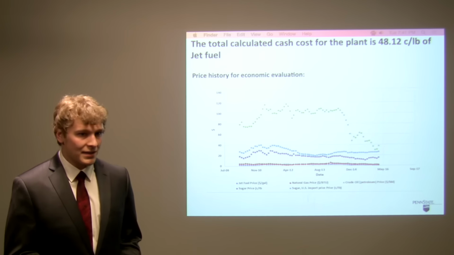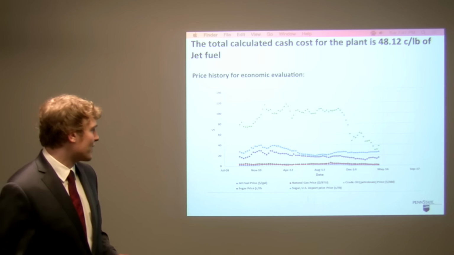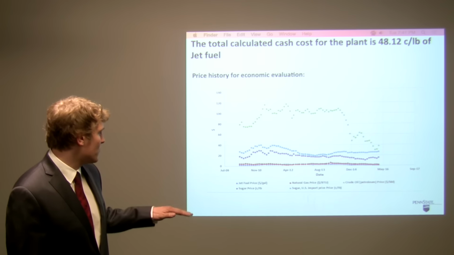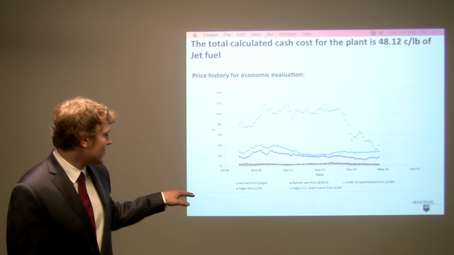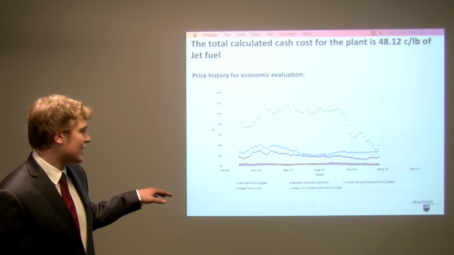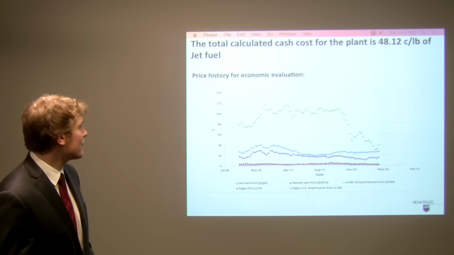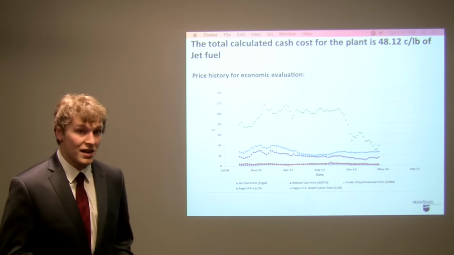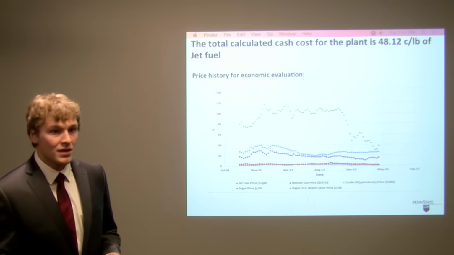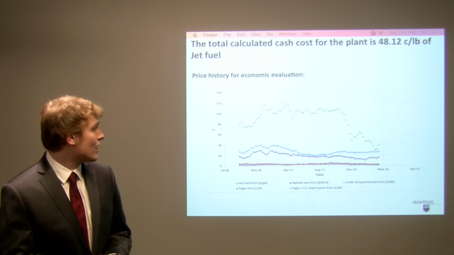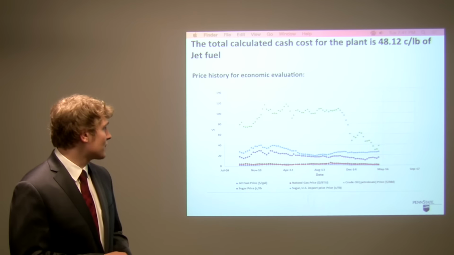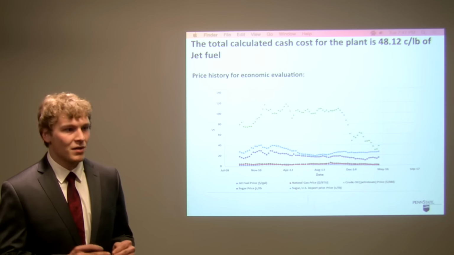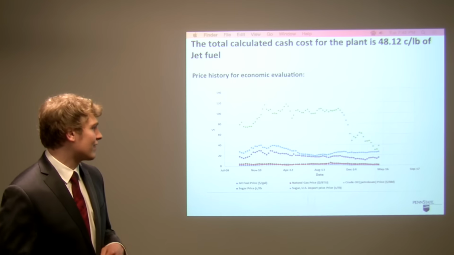Doing a 5-year analysis of the markets which jet fuel is produced from, we found that there was a lot of stationary, no movement with the sugar price, natural gas price, and sugarcane price within the U.S. However, in the past 3 years, there's been a sharp decline with crude oil prices. This is not good for our biojet fuel product because regular conventional jet fuel is made from crude oil. So with this decrease in cost of crude oil, it's also leading to a decrease in cost for jet fuel, which makes our biojet fuel much more expensive than the conventional jet fuel.